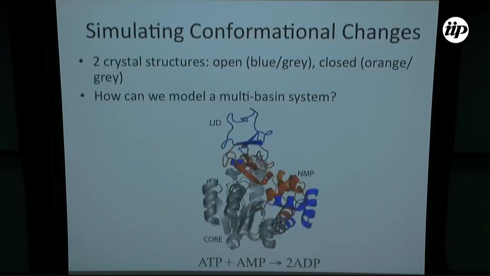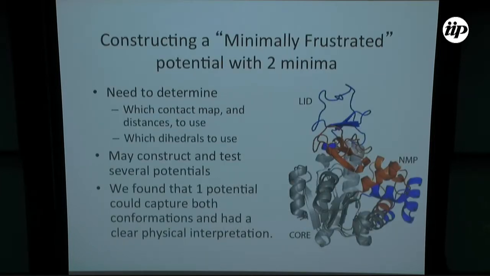Another thing that you might see in the literature and talks is people talking about multi-basin models. I'll just walk you through one type of multi-basin coarse-grained model. This is still structure-based, but in this example, it is adenylate kinase. I'm showing 2 structures where this lid domain and NMP domain undergo about a 5 to 10 angstrom conformational change. We would like to adopt this approach to look at conformational changes as well, and there are some straightforward ways of doing that. I'll just give you an example of what we have done in the past. This is not the only way to do it. There are actually many approaches out there.